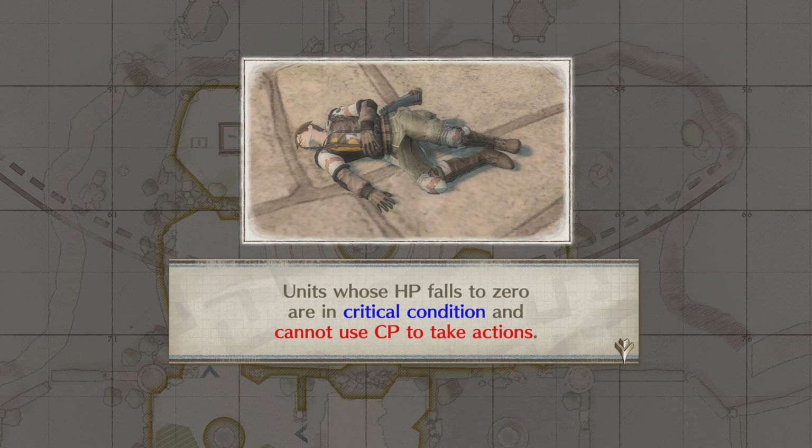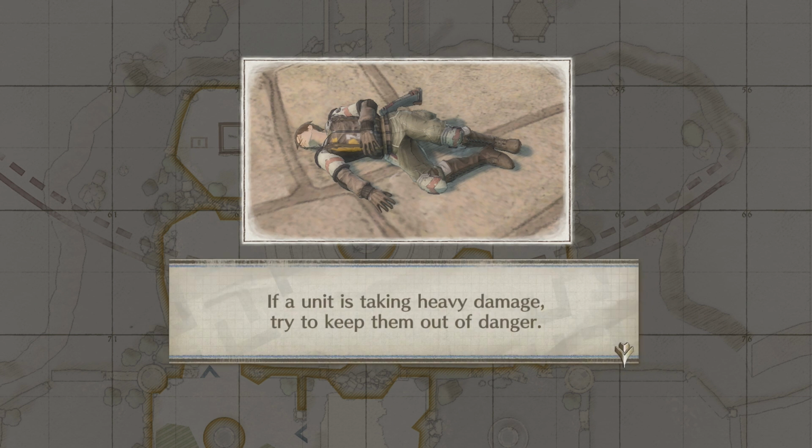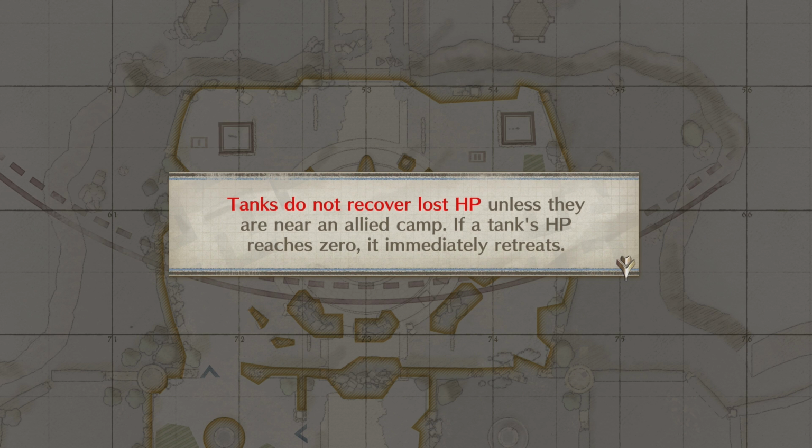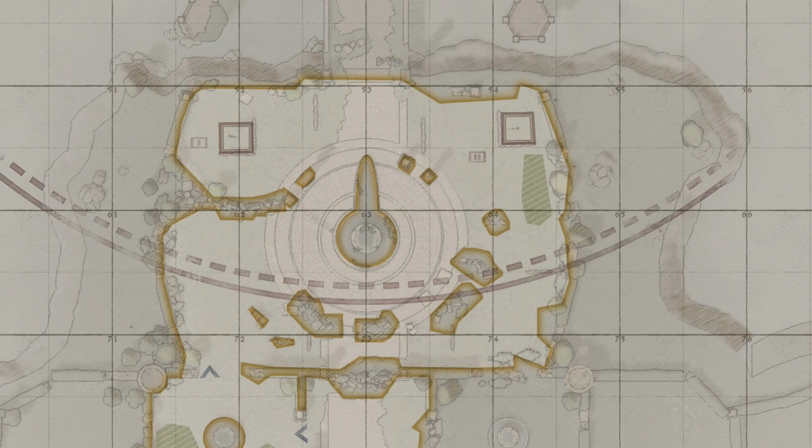Critical condition HP recovery. Units whose HP falls to 0 are in critical condition and cannot use CP to take actions. If a unit is taking heavy damage, try to keep them out of danger. Foot soldiers stationed near an allied camp get a boost to the amount of HP recovered at the start of each turn. Tanks do not recover lost HP unless they are near an allied camp. If a tank's HP reaches 0, it immediately retreats.